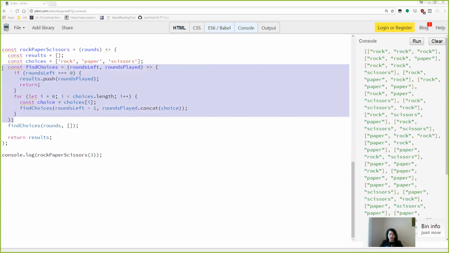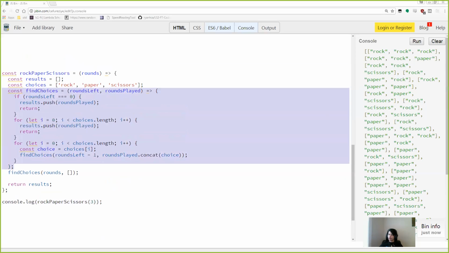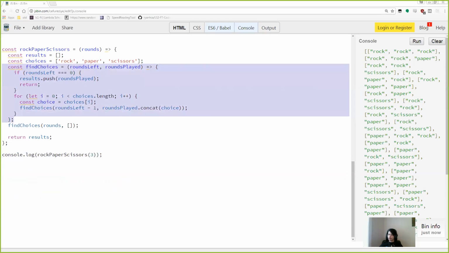Right. So it is not a callback because you don't pass a function anywhere. If you're passing a function as a parameter, as an argument, then that function is the callback. So that's kind of the idea of passing functions around as parameters. Right. So it is not a callback function. It's just a function inside a function. Thanks, Ryan.